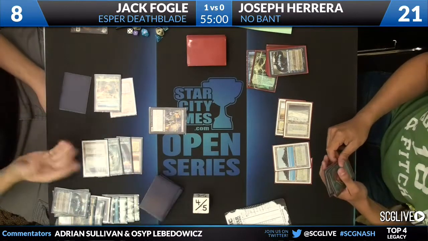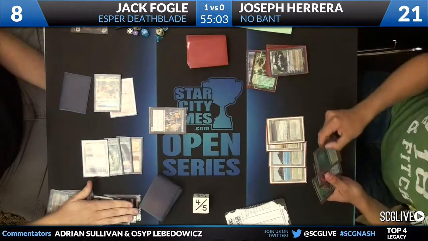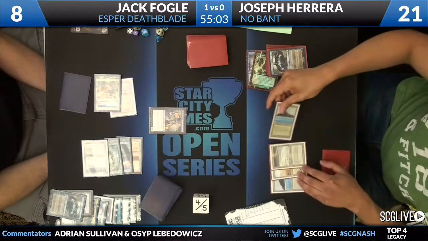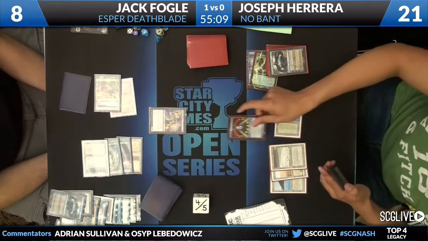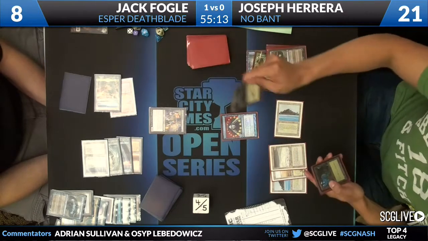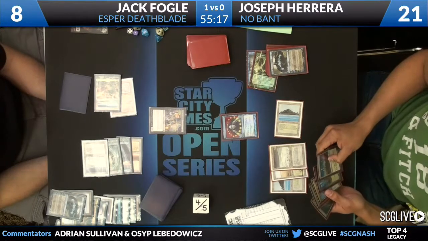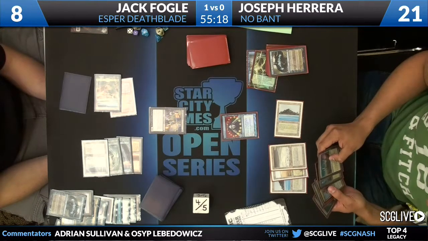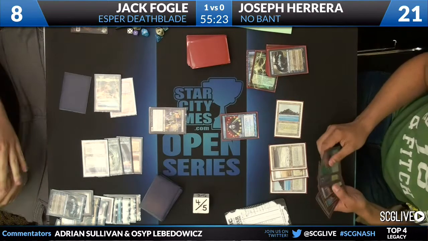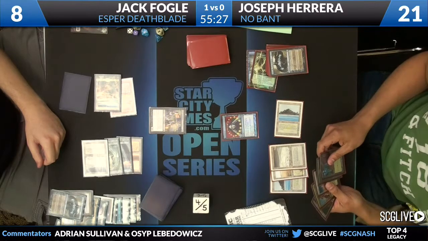And Dark Confidant now enters the play. Jack just has a Batterskull in his hand, which Joseph knows about. So it looks like we're going to have to see a Brainstorm here to try to get some action. Main phase Brainstorm. Knight of the Reliquary, Forest, and Karakas. Looks like it could be a Karakas, yeah.